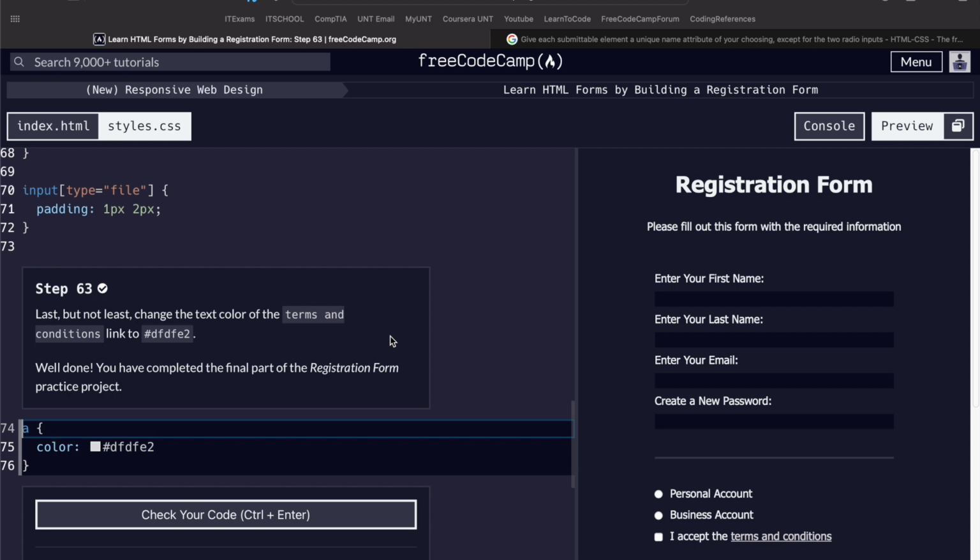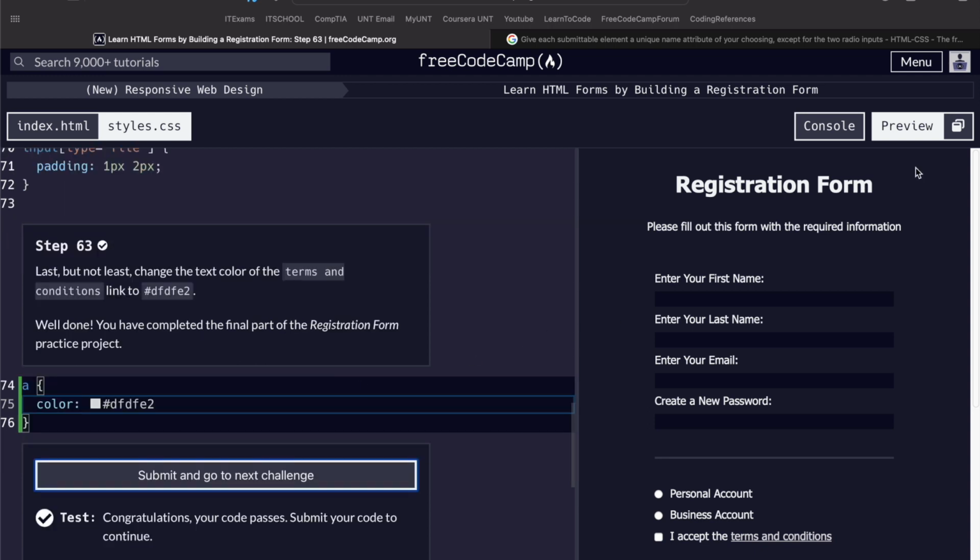Last but not least, change the text color of the terms and conditions link. And I think that's it.